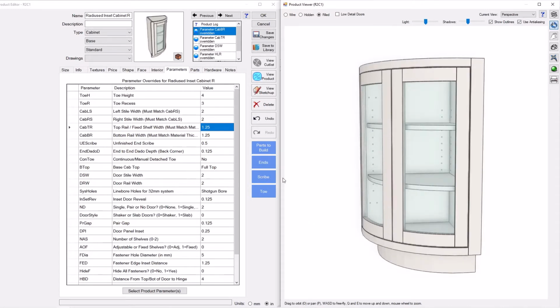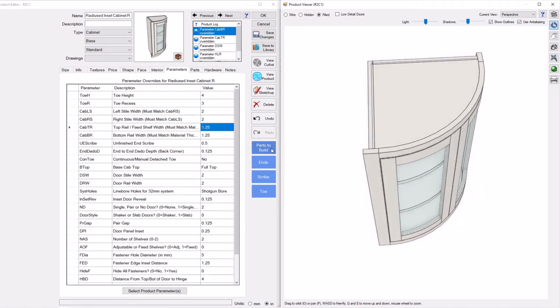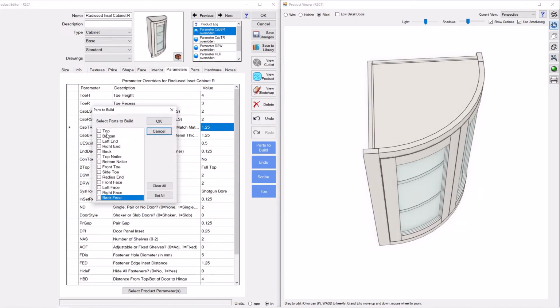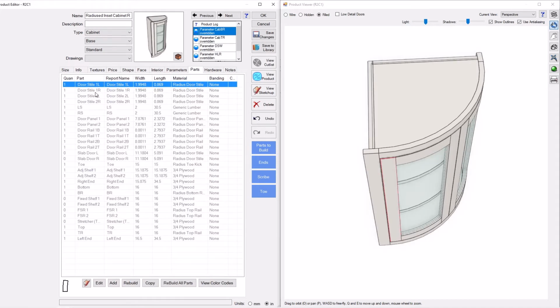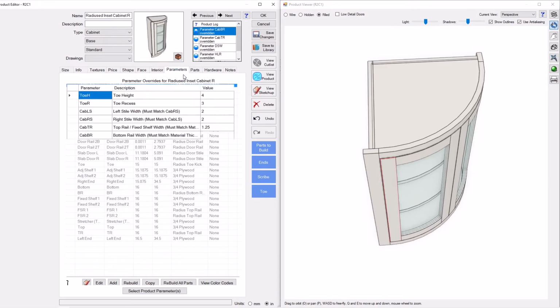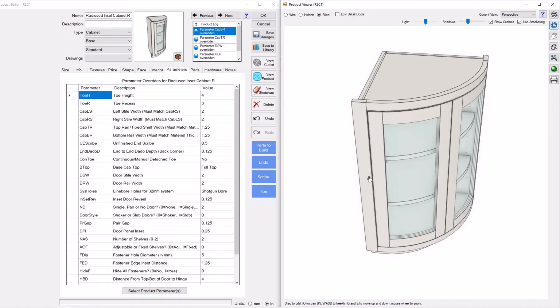Okay, so basically to start, I've completely wiped the parts to build clean from this particular cabinet, and I actually built this from scratch for my needs. And so you can see if I go to my parts list, it is simply full of added parts as opposed to native cabinet parts. And I did that so that I could ultimately completely control this really custom radius cabinet.